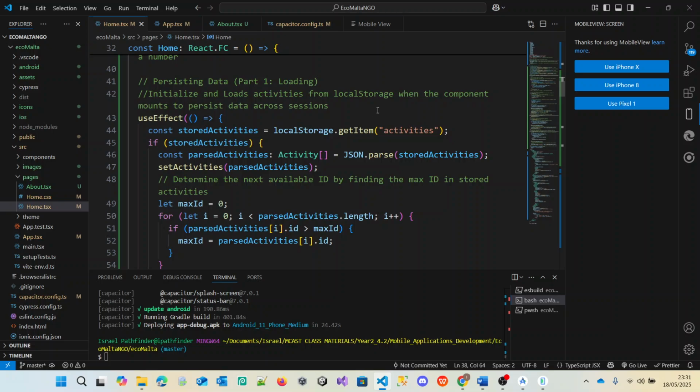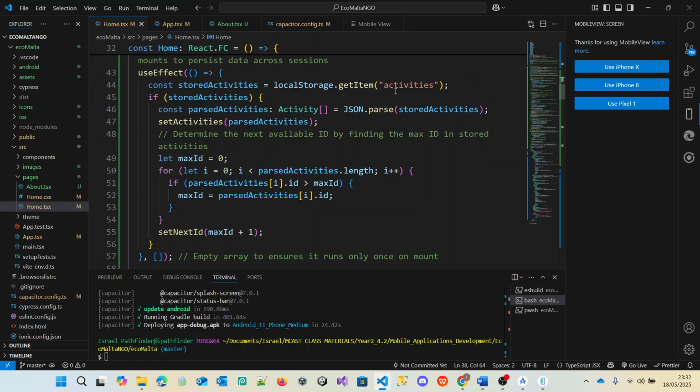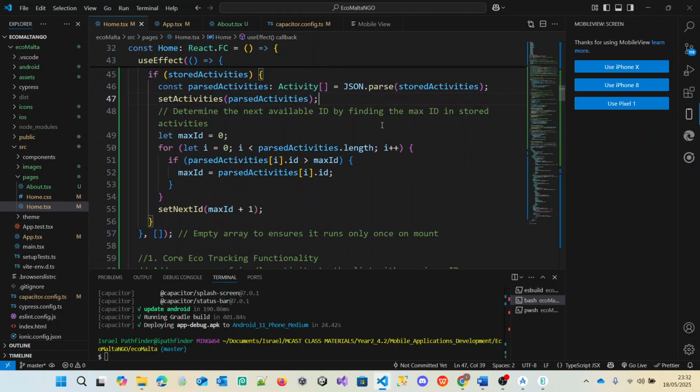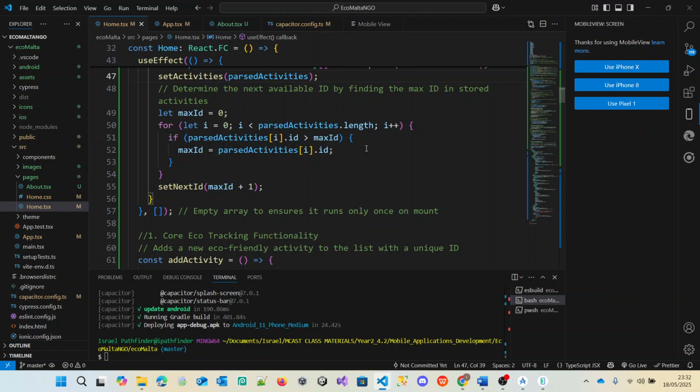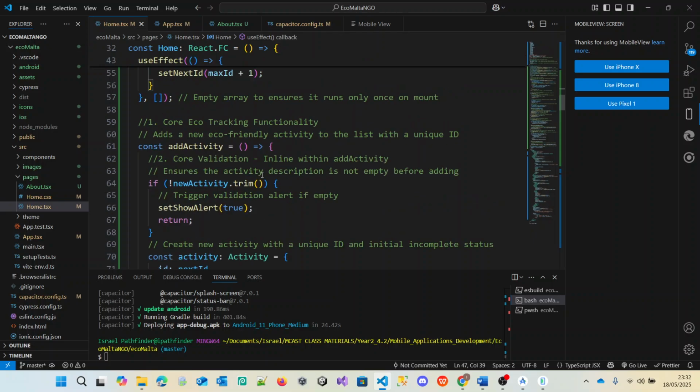So the key functions in my code, one of them is the persistent data. This useEffect helps initialize and load activities from the local storage, which maintains persistent data across the session. So with this, the data is persistent in the mobile application. Then we have another core function, which is the validation.